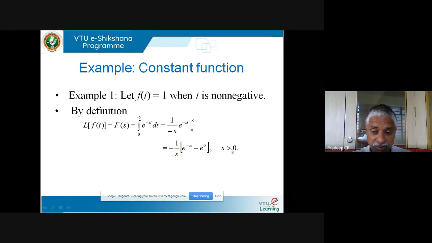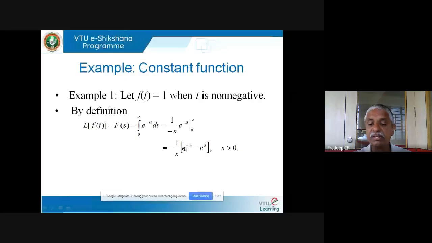I want s to be positive here. I know these are all small splitting of hair because of mathematics, which you can't avoid, but we won't spend too much time trying to understand this. If s is positive, only then I can write this as minus infinity, because if s is negative, for example minus 2, then e power minus st, when t is infinity and very large, and infinity minus something doesn't make sense. So I don't want s to be negative. I'll take s to be positive.